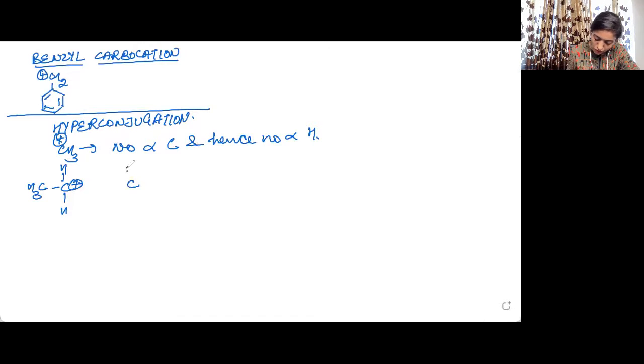I will be drawing only for the primary carbocation intermediate. The rest you will be drawing yourself. Do not skip drawing it. I tell you, this is going to help you. The writing practice is going to help you a lot to improve your results. So here, this H will be having a positive charge. Here will be a double bond, CH2.